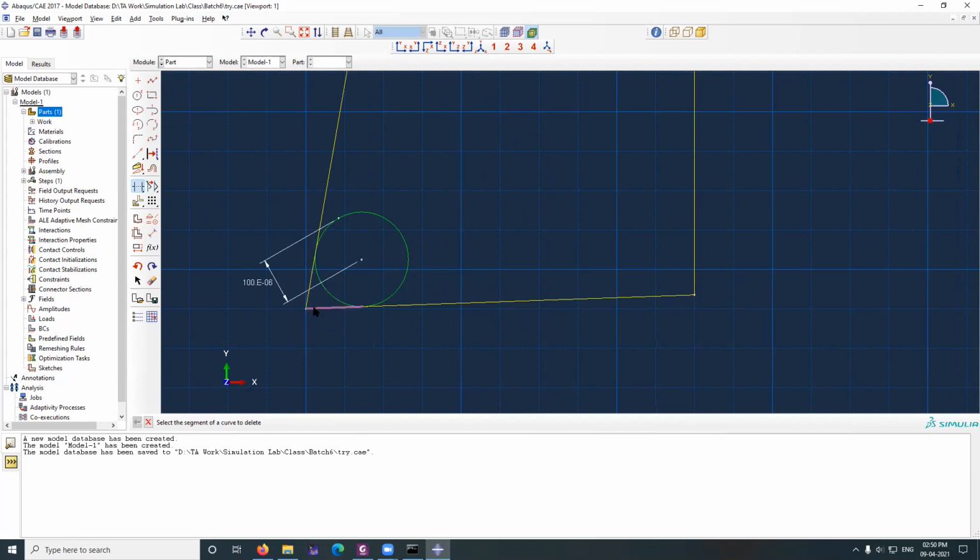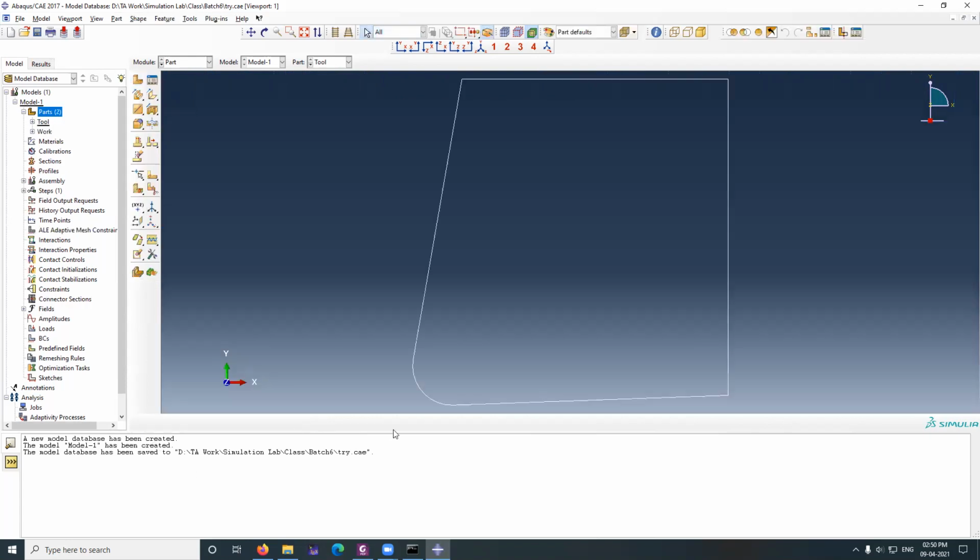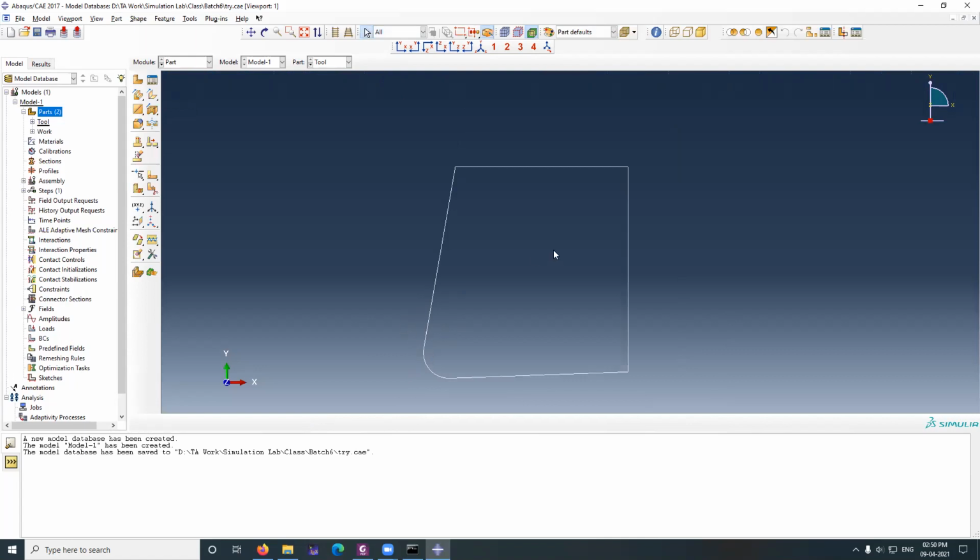This is the sharp point we don't want, unwanted, unwanted. So from the tool it is going like this. So this is unwanted and this is unwanted. Now you can see clearly how nicely you are having the edge radius. Okay. So this has to be a closed one, else you won't get it. So make sure you do this one properly. Say okay, done. Yeah, everything is fine. So I have done with my tool also.